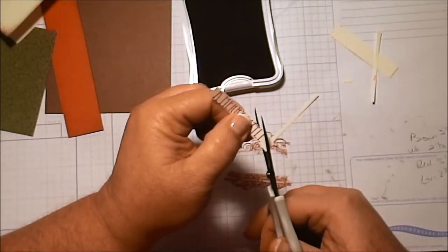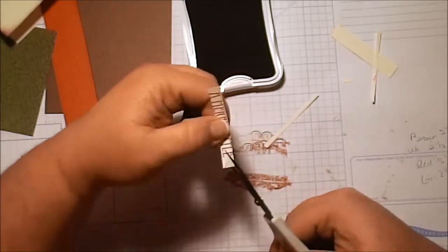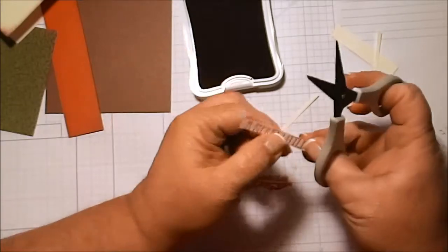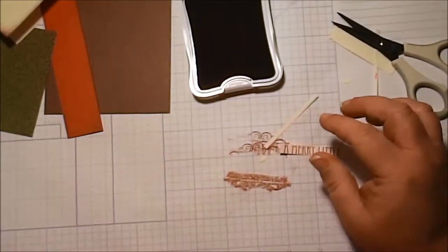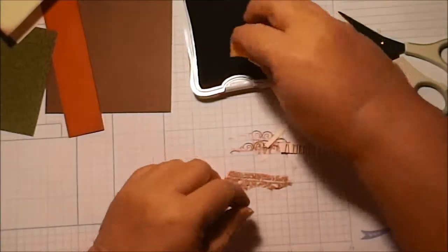Alright, so then we're going to just cut a banner end on this here. Just a little nick in the end of this, like so. And then I'm going to dab around the edge of that with some of the cranberry.